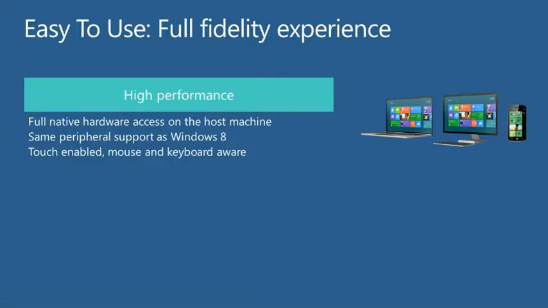Basically, the first time they boot their machine into Windows To Go, we'll do a full device enumeration and we'll install all of the required drivers for the machine so that it can use all of its available peripherals. And we'll remember that from that point on. So if they go and boot to another machine later on, we'll run that experience again and gather the drivers for that new piece of hardware. If they come back to the old piece of hardware, we won't need to do that a second time. We'll just boot straight into it.